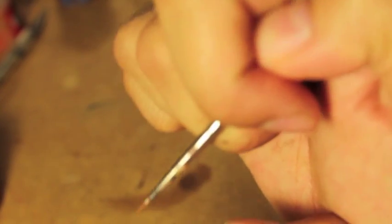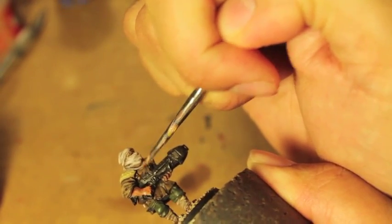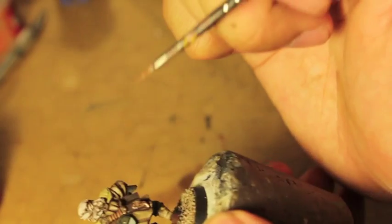Speaking of Mournfang Brown, we're going to add a little bit of Mournfang Brown and Rakarth Flesh together, and that is going to be used to paint up the straps. I'm sorry, not Rakarth Flesh, but Screaming Skull, our highlight color. So a one-to-one mix, just like before. We're just going to add a hint of it onto the sides of the straps here on the front of our guy, to give that impression of stretched leather. You see.